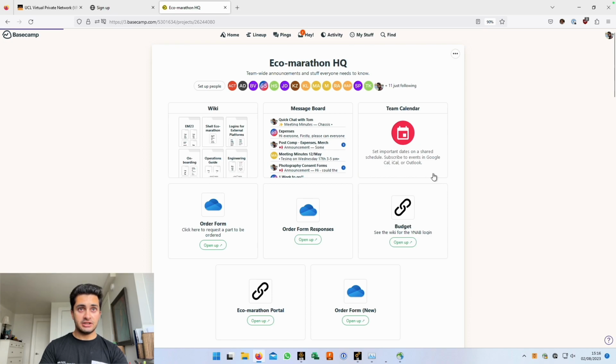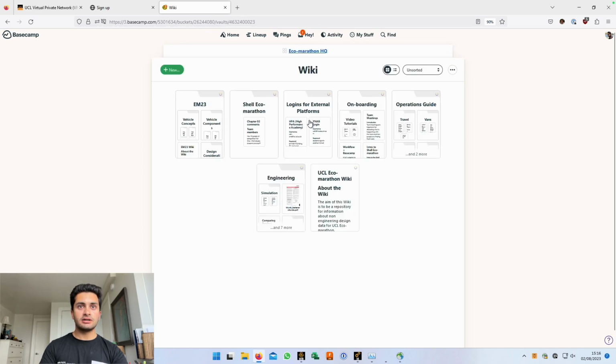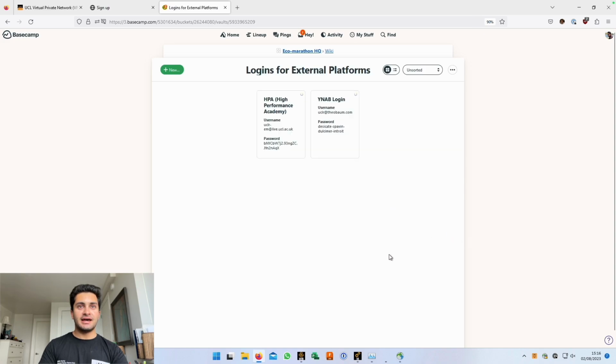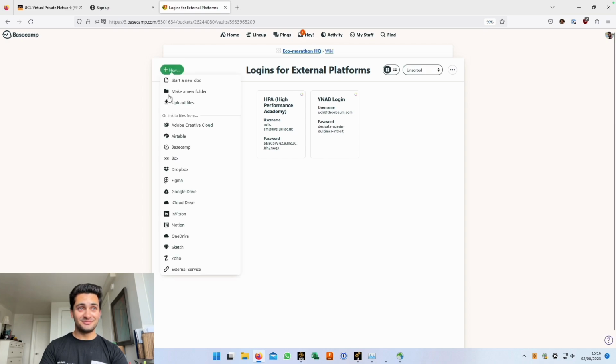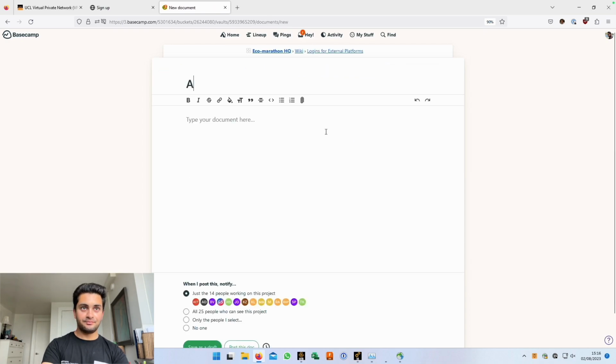So in the wiki, logins for external platforms, I have not put it here yet, but I'll do that now. So the email you'll use, my email, and then the password, which is a lovely randomly generated password.